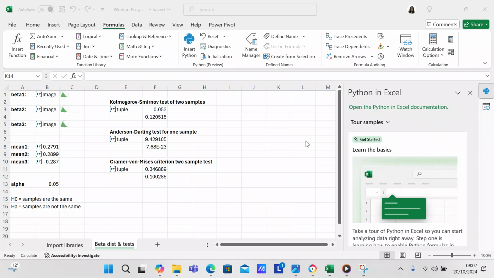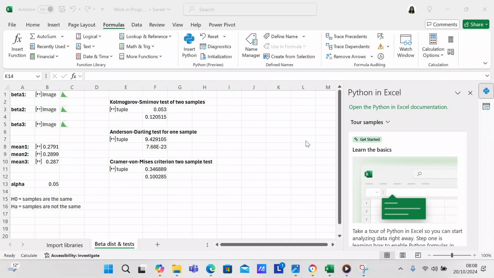The null hypothesis is that all the samples are the same, and the alternate hypothesis is that all the samples are not the same. Since I used the same formula for all 3 beta distributions, it's a good assumption that the distributions are going to be the same, so they will fall in the null hypothesis.